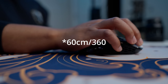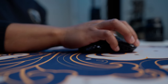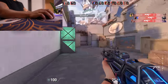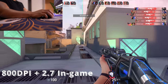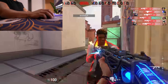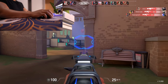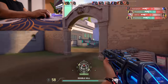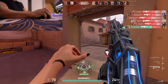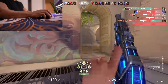I also lowered my sensitivity to 52 centimeters for a full 360, which is about two mouse pad swipes for me. I'd say you can use anything from around 37 centimeters and up, although there are people who arm aim at higher senses. For reference, my sensitivity in Valorant is 800 DPI, 2.7 in-game. You can use any converter to translate that to centimeters per 360 for your game. The sense isn't super low or super high — I can comfortably move around the map and it keeps my aim steady.